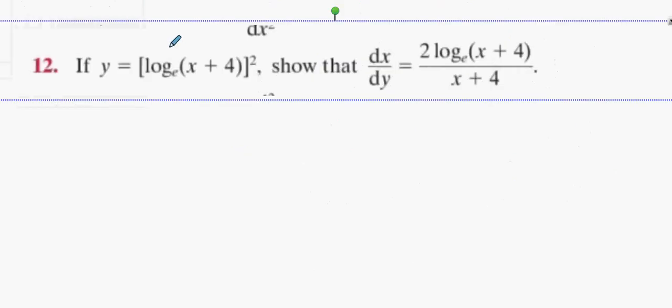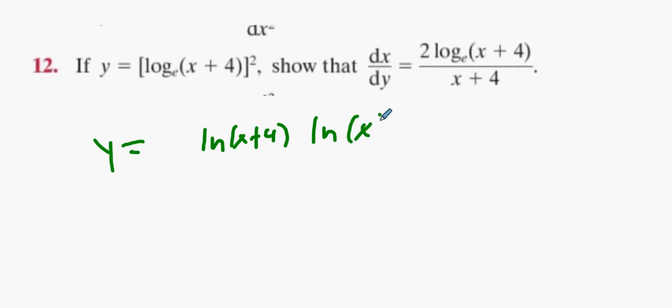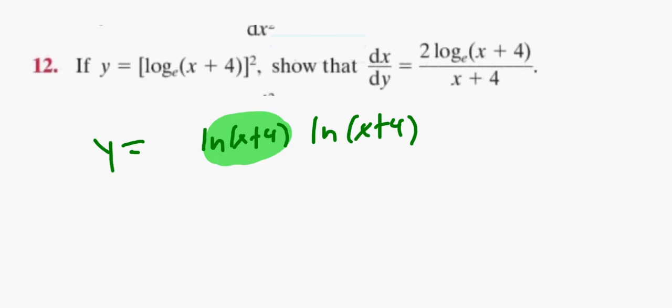So I look at this and I go, okay, that's ludicrous to say the least. Okay, it's a chain rule though. Fundamentally, it's a chain rule. So, for example, if you had something like this, you could do it as ln x plus 4 times ln x plus 4. And you could actually do the product rule if you wanted. You could do that as u, and this one is v, and you could do the product rule if you really want. That makes sense.